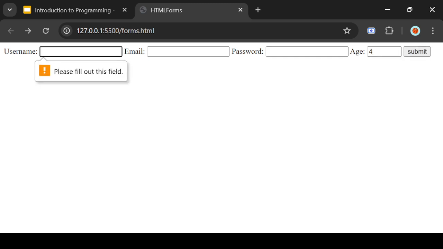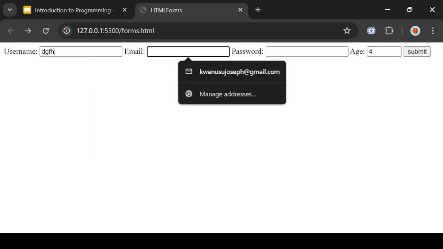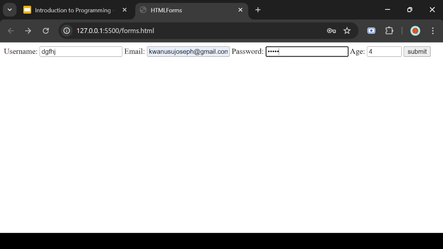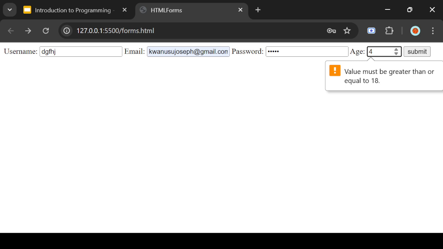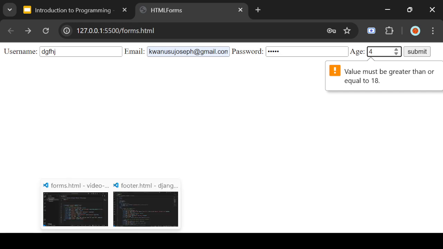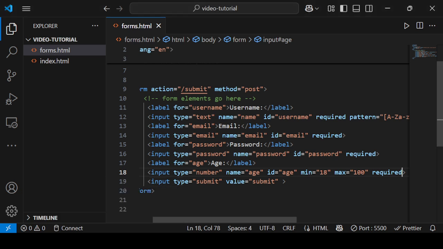Of course this field will ask me to fill in some detail, and then I'll fill in that again. Let me pick something like that, and then do a submit. So value must be greater than or equal to 18. You can see you cannot have values which are less than the set minimum. So you can see how the validation is working very fine, and then we can now continue.